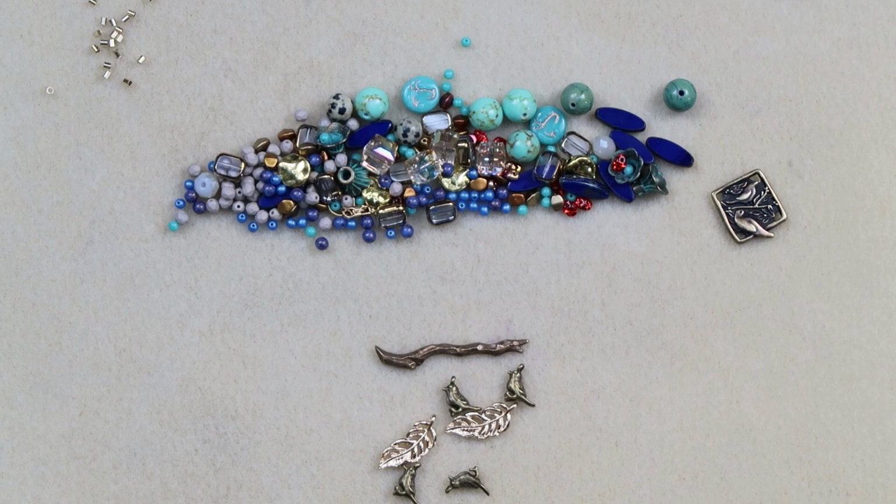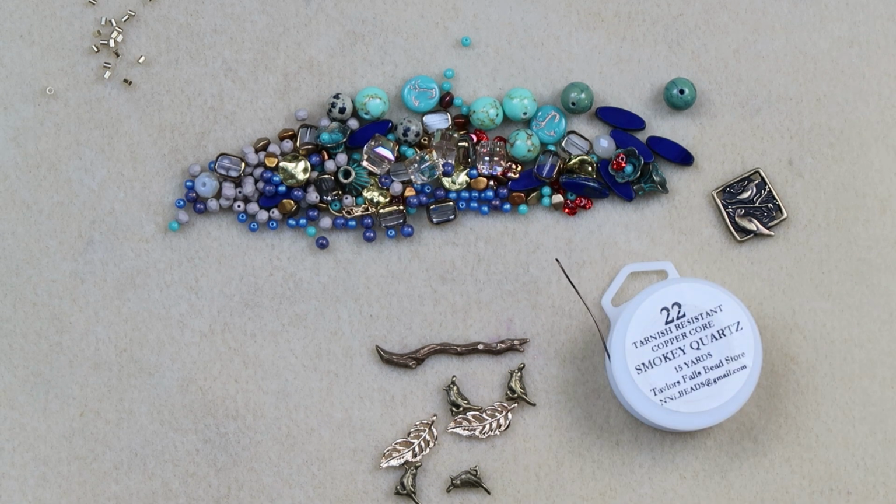I'm thinking, do we need some chain for this? Are we going to use the wire? I think for this part, we better have, let's see what kind of wire I got down here. I got 22 gauge smoky quartz. That'll work.